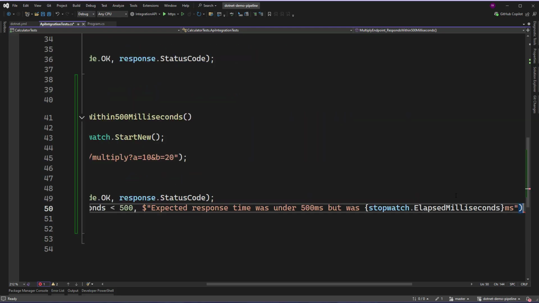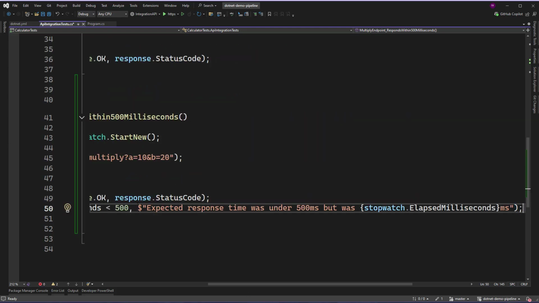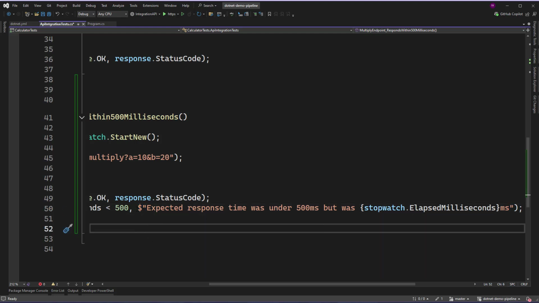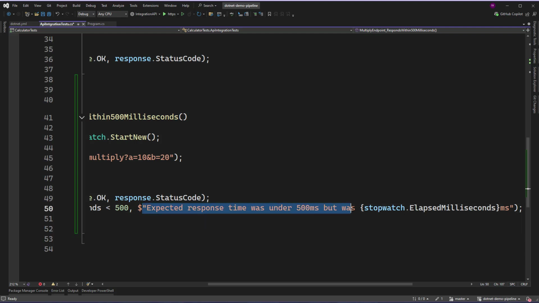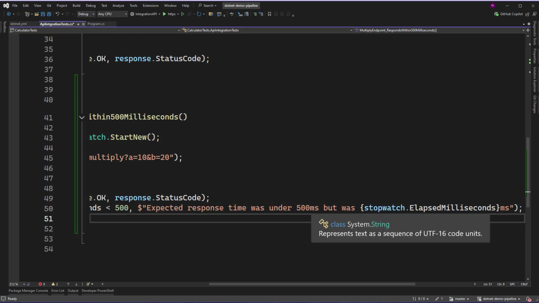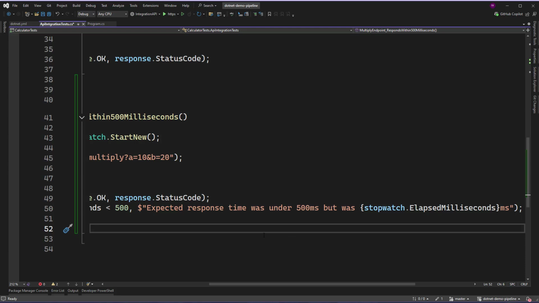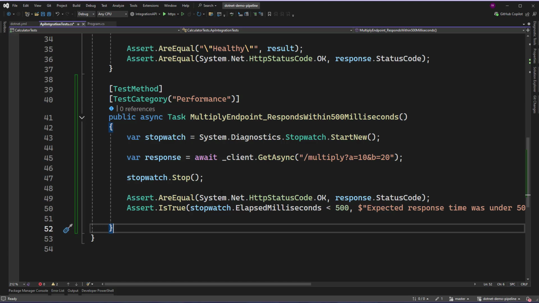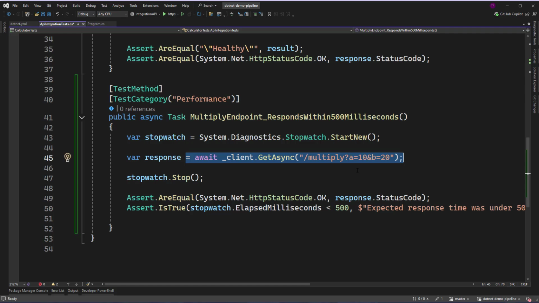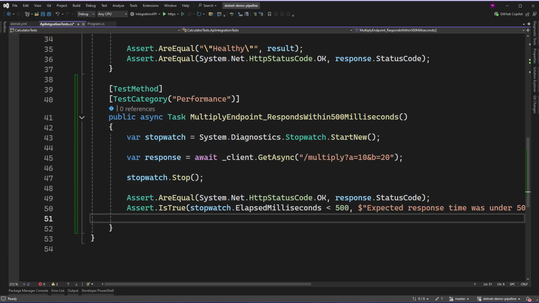I know it's a hard line to see the end of, but we've got to add the $ in there to make sure we are using the string correctly. It will give us the actual time, and I put the little ms at the end to make it look nice. That is our test that we want to run: start the stopwatch, make the call to the endpoint, stop the stopwatch, and check whether it happened within the time frame we wanted.